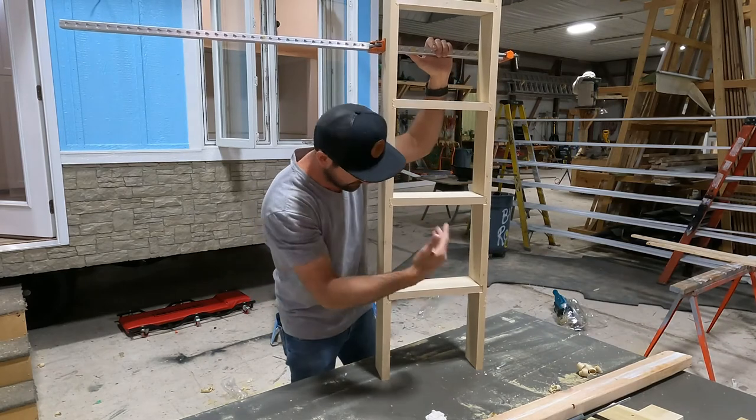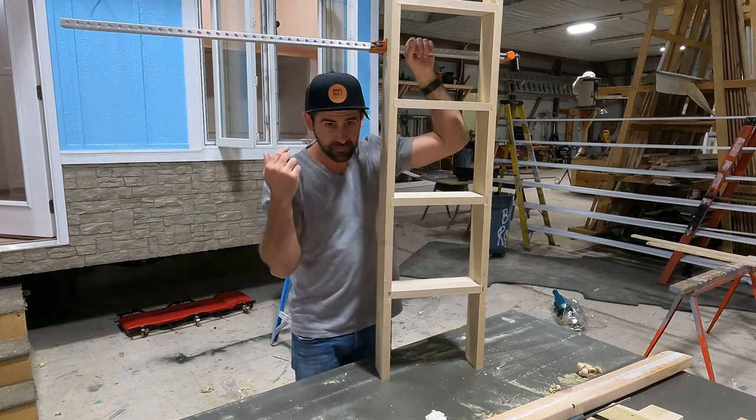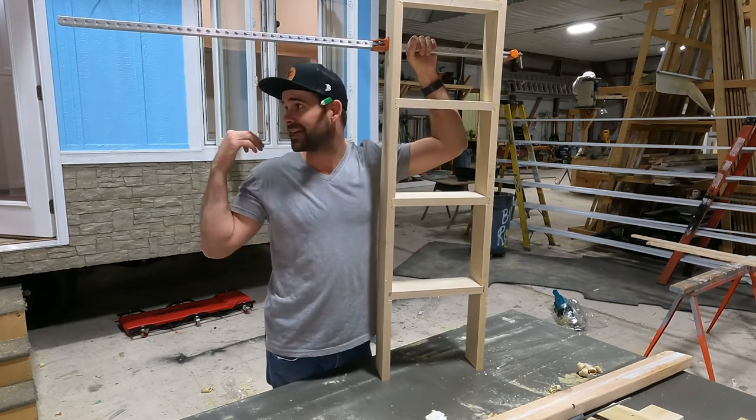There's your ladder. Obviously, you know what to do. You gotta screw it together, you gotta put some glue. Look, I'm gonna finish this up. It's 8:30 at night. I'm tired. I want this house out of here.